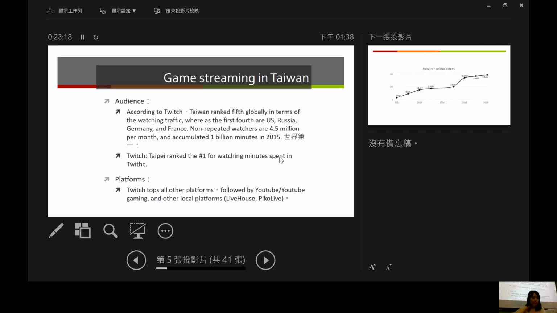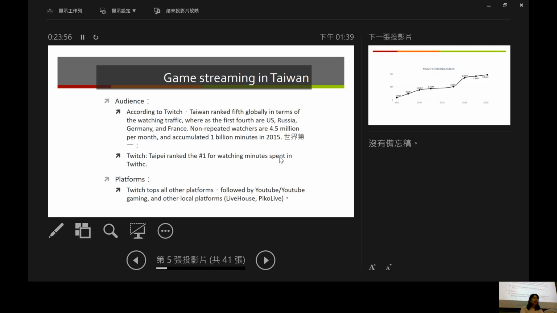Okay, so the number one city worldwide is Taipei. Taipei is the number 1 city watching the most minutes spent on Twitch. I'm sorry, there's a typo here, but Taipei, why? I was on a TV show and the anchorwoman asked me why Taipei is number 1. I directly said, I have no idea. And she's like, what? I invited you to come here. So I directly said maybe people do this or do that. So I'm curious about your thoughts.